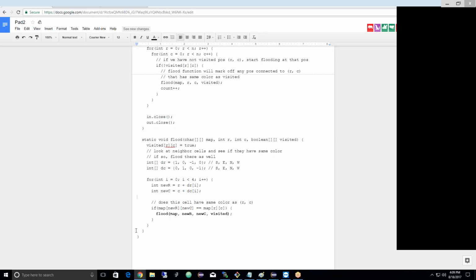So what am I missing here? One thing I'd be really careful about is that it's easy to go out of bounds with the new R and new C. I am finding the indices of positions to the north, south, east, and west of my current cell. Especially if I'm starting at the top left corner, then two out of the four neighboring cells don't actually exist.